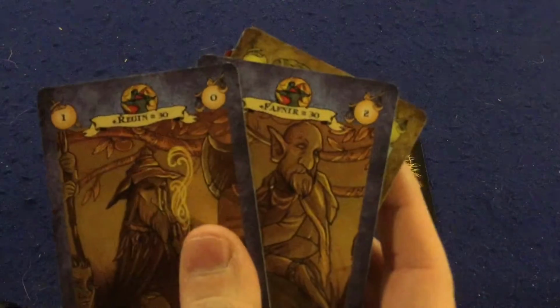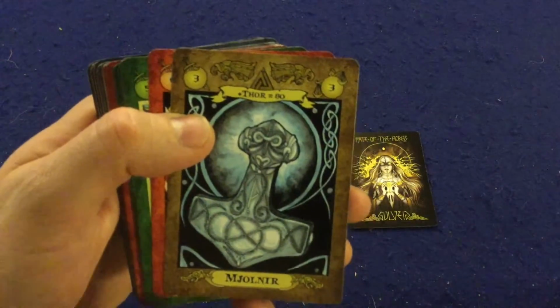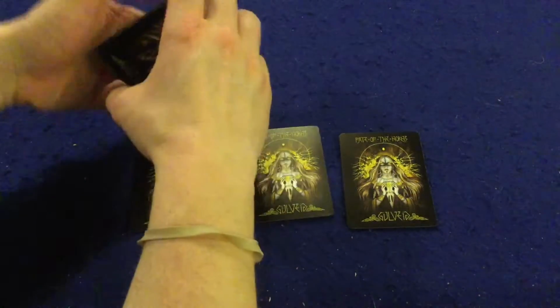Here's Regan. So yeah, you had Regan and Fafnir. Boom, you show those 2 at the beginning of the game. When you play cards, you get 30 points. Likewise, Thor, he's going to get you 80 points if you have him and Mjolnir, so on and so forth. So those are going to be spread out throughout the deck. So what's going to happen when you first start the game?